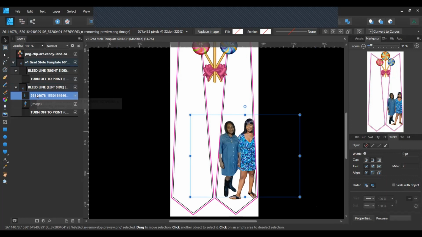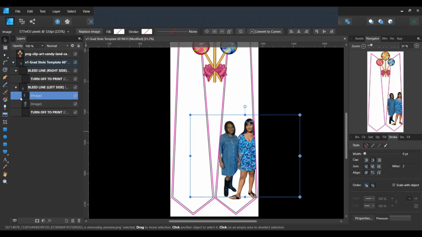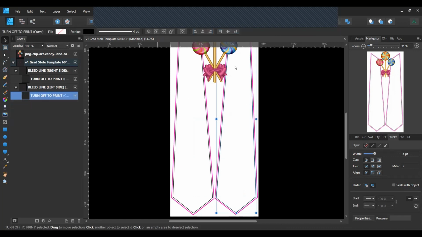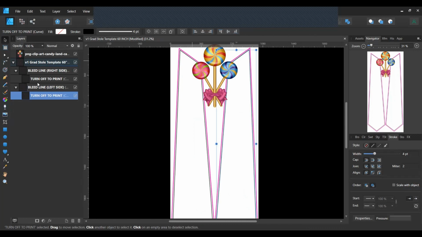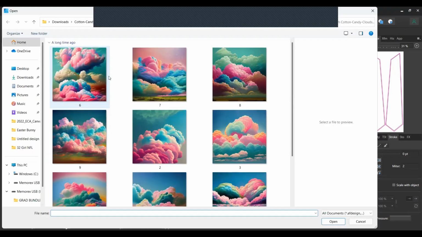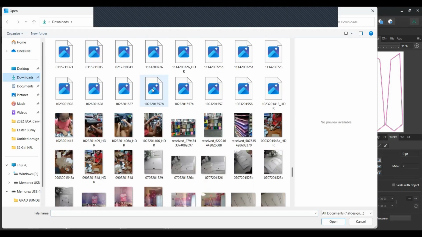Okay, I'm going to go ahead and start fresh. And I'm going to click on these images of myself and remove it. I'm going to click up top here to this top candy and remove it. Okay, so I basically just clicked on it and hit delete. So now I'm going to go ahead and start my designing. And this is where it gets good.